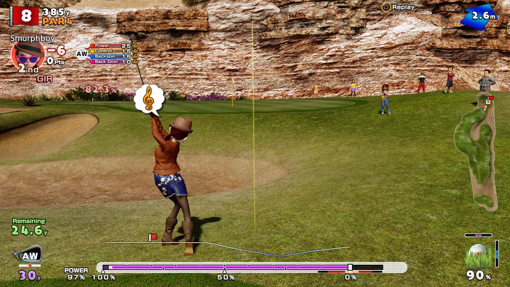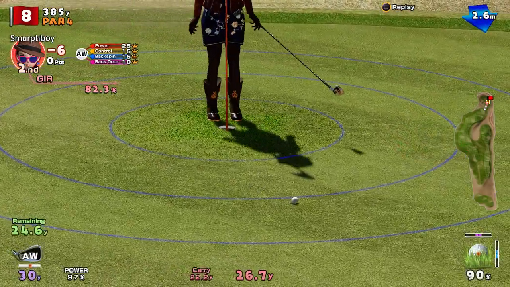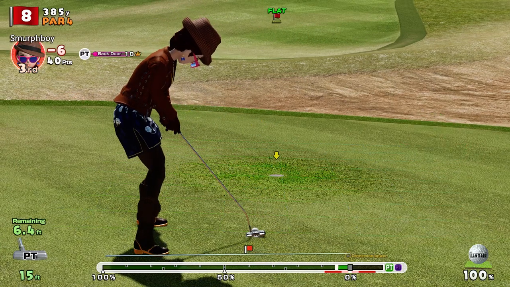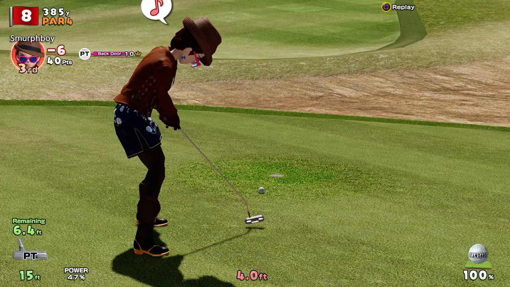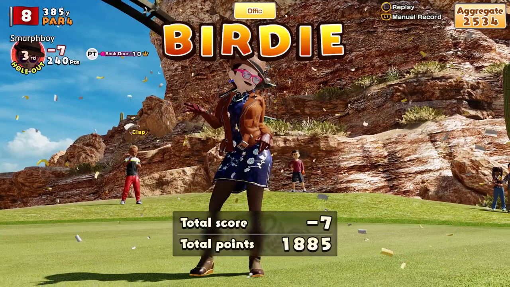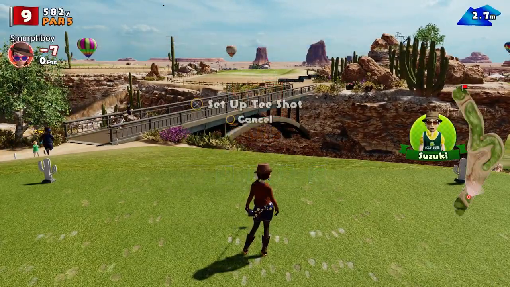Again, difficult to get it close, but let's try. Oh, nice. Roll the goal for the birdie. So 7 foot. Got it. So deliberately didn't go for the fairway there, still got the birdie.